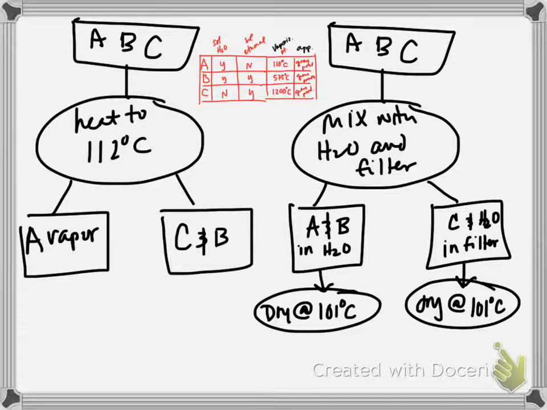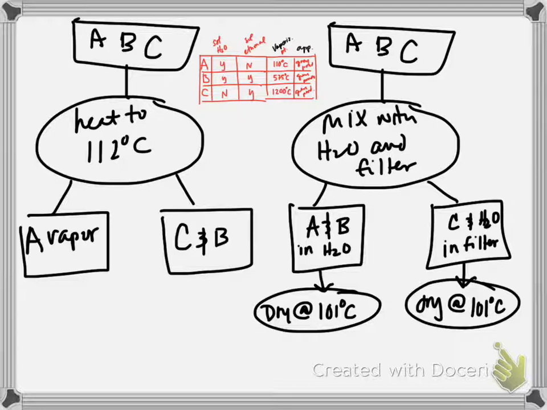If the goal of this is preserving each of your three components, then if you let that AB mixture get up close, if you let it get to 110, which would be pretty easy when you're boiling, if you let it go a little too far, guess what's going to happen? You're going to start to lose A. So that's tough. That probably requires a level of control that we don't have in a high school chemistry lab. That requires some slightly more sophisticated equipment than we would have on hand. Did anybody take a different path?